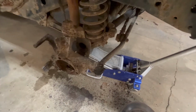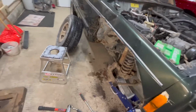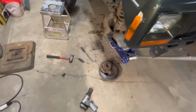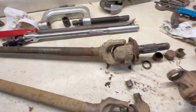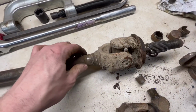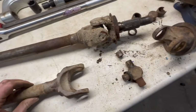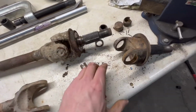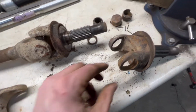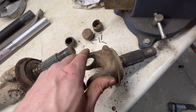I got this one harvested out of here. Surprisingly, that one came out really easy. Unit bearing's still good, so we got good parts. Here's the shaft. Of course, the U-joint's done on that. We're gonna change it out. Gear back in the other Jeep. Had to cut this U-joint out because the ears were bent. That's bad.